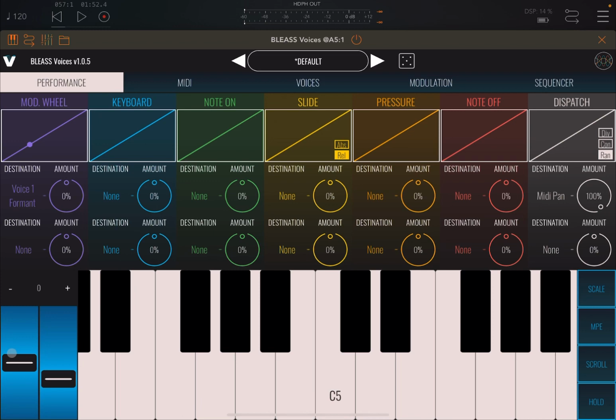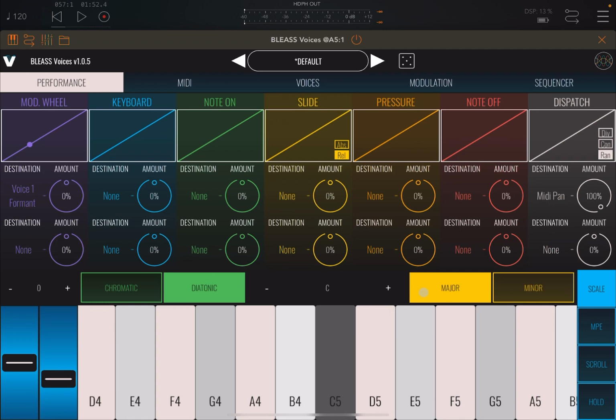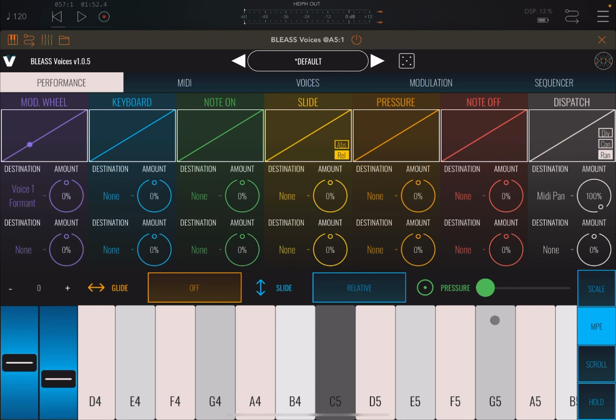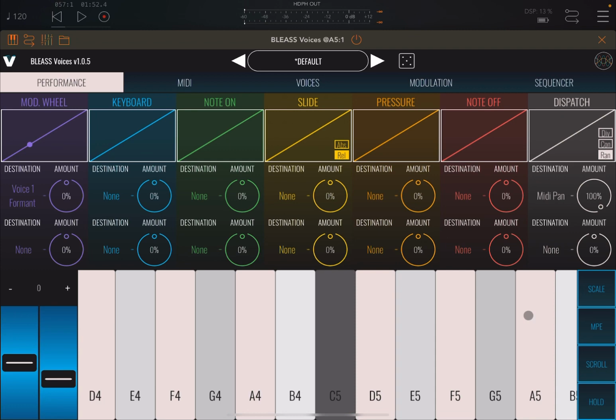Now, before I move ahead here, you have pitch bend, you have your modulation control, you can go up and down your octave, you can select the scale here, which is chromatic or diatonic. If you go diatonic, you can change the key and also set it to major and minor. You have support for MPE, which is cool, for which you can set the glide on and off here, the gliding. And of course, better if you have an external controller which supports MPE. Of course, your slide, which can be absolute or relative, and of course, your pressure. Again, a lot of different options. You can set the scroll here, your register here for the keys, and then you can also hold the notes like so. Okay, but now let's go back to scale and set it back to chromatic.